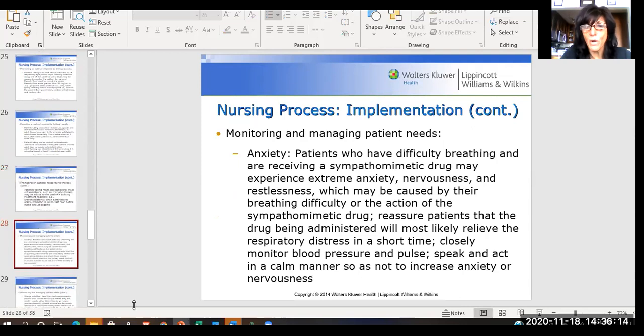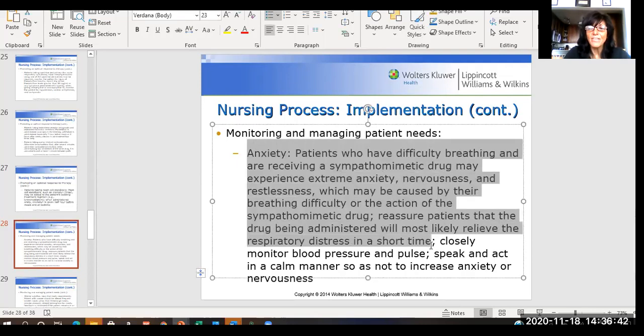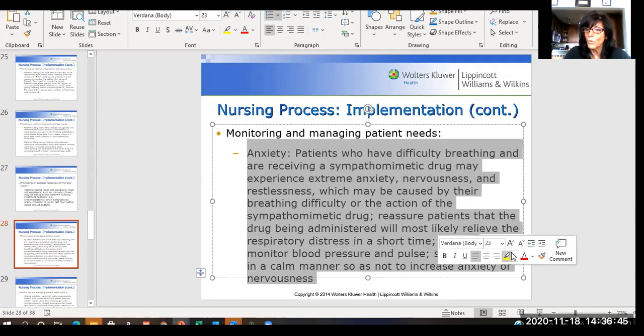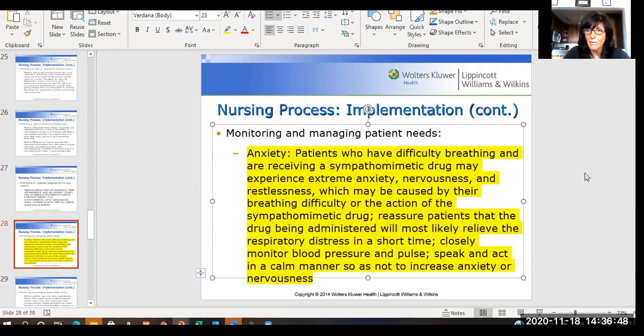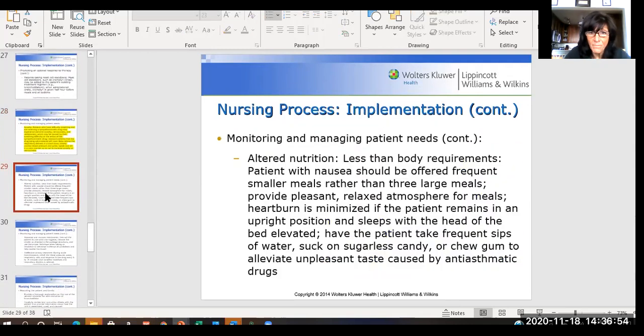I like this one part that talks about anxiety. If you can't breathe, you're anxious, right? That's probably the most common problem, especially with patients with COPD. They're always anxious because they're waiting for the next bad exacerbation. And then they just can't breathe, "I can't breathe," which makes them more anxious. So it's really important to try to reassure them. And the way you address these patients is to be calm, cool, and collected, even when they're freaking out. You've got to stay cool. Okay, so I'm going to highlight that because that's an important nursing intervention.